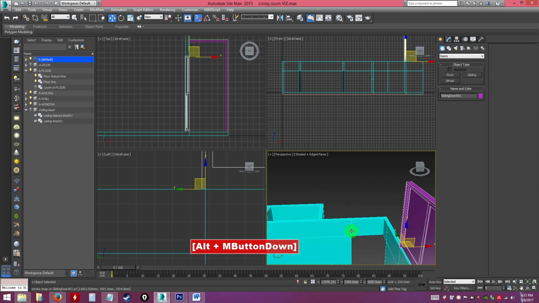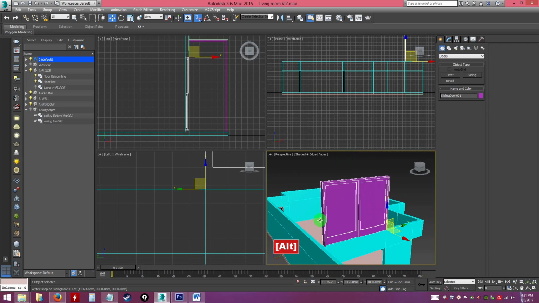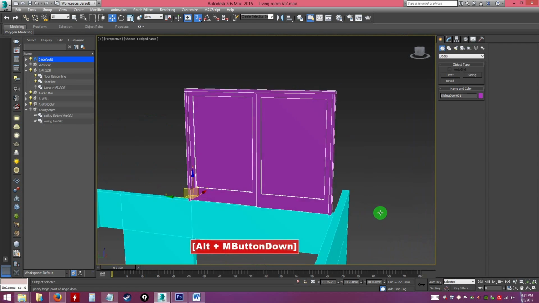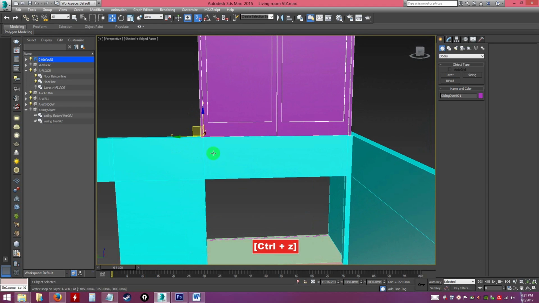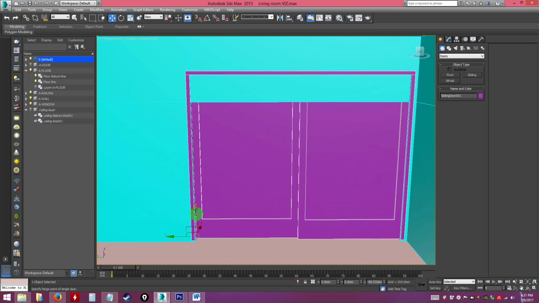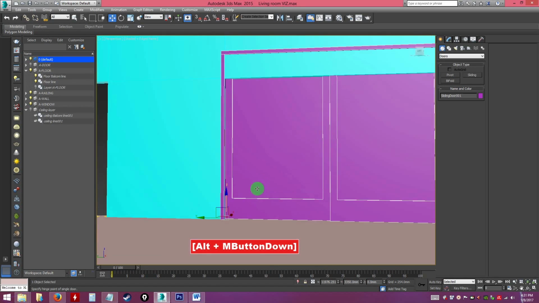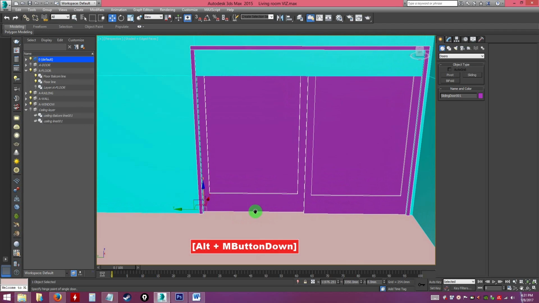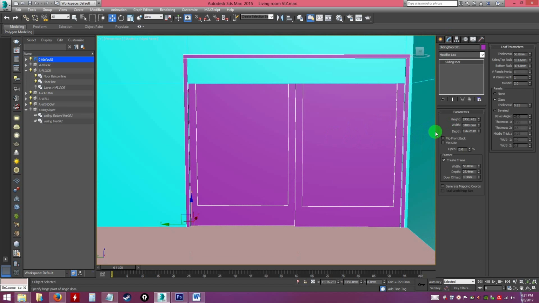Okay, so hit the Z button to focus on the door. Alright, I'm gonna bring the sliding door down. I should turn off the snap now, and then bring the door down. I can just type 0 on the Z axis. Yes. Alright, now I can go to the modify tab and start modifying the sliding doors.